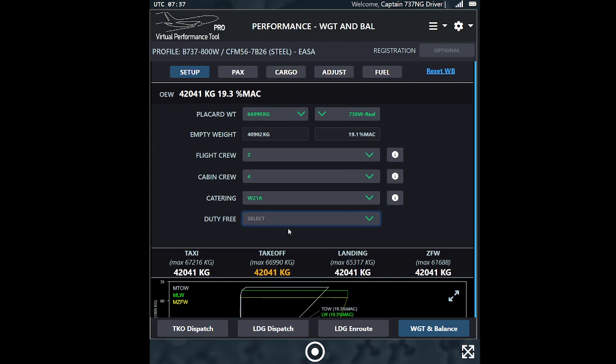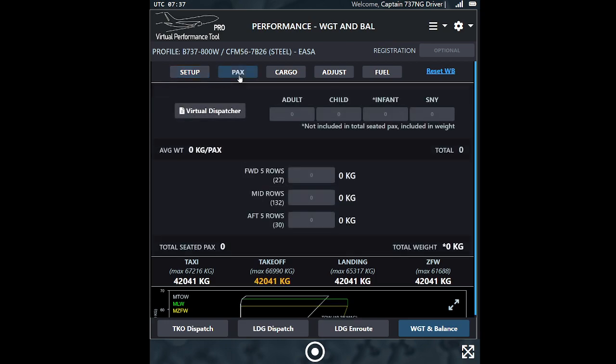For flight simming purposes, usually nil duty-free is going to do, and you can see here when you are loading duty-free how the zero fuel weight is changing already. So this makes some 40 kilos of difference, which basically is the 4 duty-free boxes loaded in the aft galley usually. Now going on, I told you earlier that we have this cool feature in here.